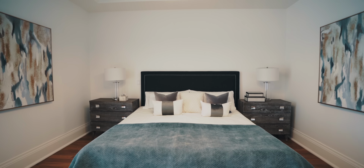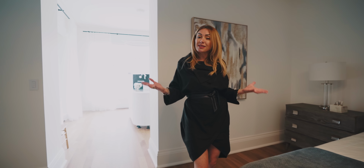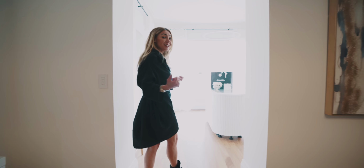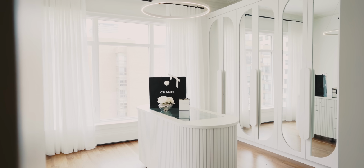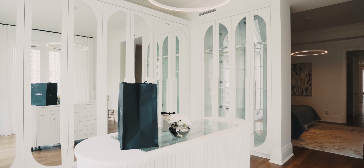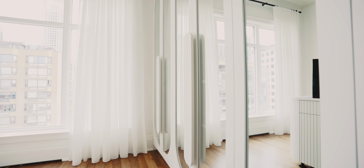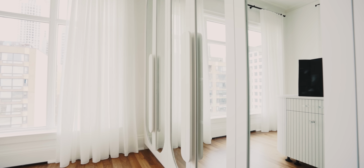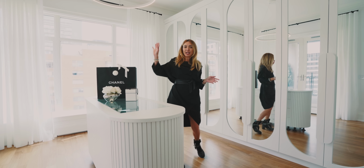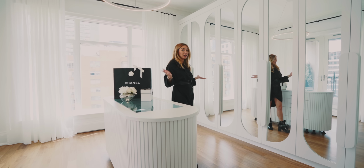And what we did was our king headboard, 2 nightstands, area rug, some accessories, and this bedroom is good to go. And now for her closet, would you like to see? Well, yeah, it's kind of beautiful. So it's really a different design than I've seen before. I love the shape and design of the cabinets and the closet doors here. They're all pretty much done in mirrors, so you don't need any freestanding mirror to check yourself out before you leave. You just kind of look at your door and you're good to go.